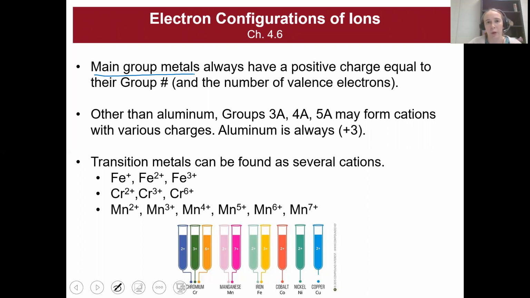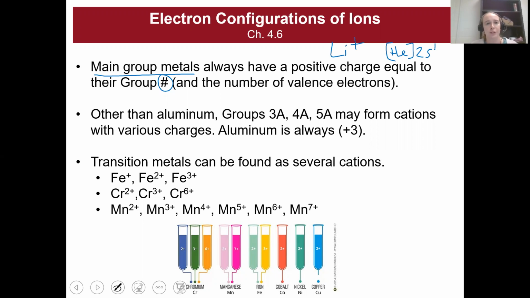So if we think about our group 1 elements, like lithium, for example, lithium is in group 1, so it's likely to form a +1 ion. So lithium +1 is the ion that will form from lithium, and that +1 comes from the group number, and also we know that there is only one valence electron in lithium because its electron configuration could be written as helium 2s1. So it's that one valence electron in the n=2 shell.